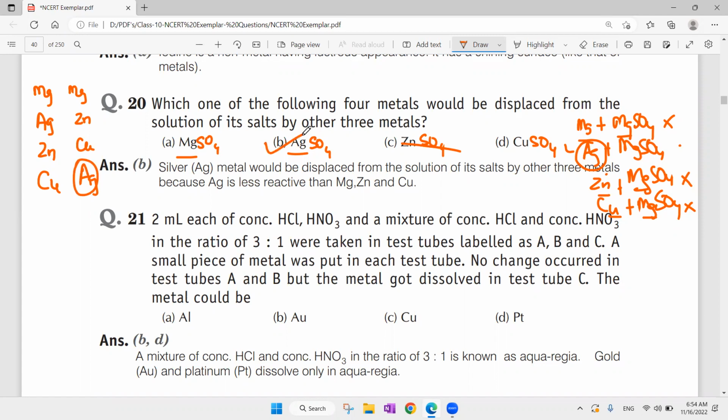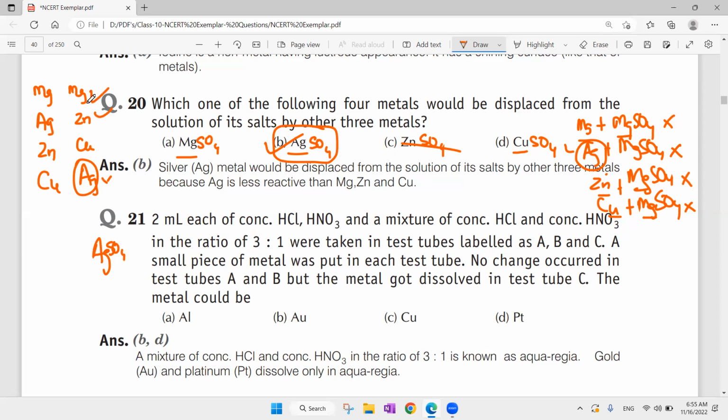So if you discuss for 30 minutes also, maximum confusion will occur. Instead of that, silver metal would be displaced from solutions of its salt. So if you add magnesium to silver sulfate, now this is the option. Now you see AgSO4 you take, so here no displacement, no displacement. So if you take CaSO4, magnesium will displace, zinc will displace, silver will not displace.